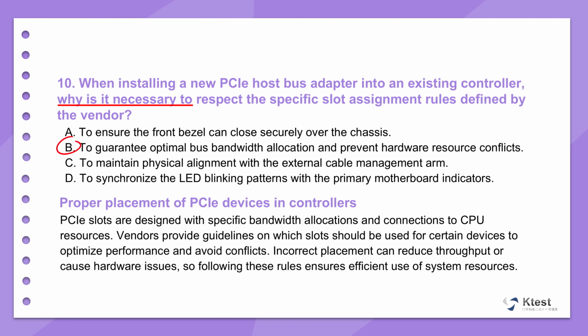Under the hood, not all PCI slots are created equal. Inside the controller, some slots have 16 lanes wired directly into the CPU for maximum throughput. Other slots might only have 4 or 8 lanes, and they might route through a chipset bottleneck. I see. The vendor maps out specific slot assignment rules so that a massively demanding 100 gigabit networking card actually gets plugged into a direct CPU path, guaranteeing the bandwidth it needs, while a slower legacy SAS adapter gets put in a slower slot to prevent them from fighting over the same internal resources. Oh, it's basically about making sure your sports cars get the fast lane and your delivery trucks stay in the slow lane. Exactly. Option B is the correct answer because respecting those slot rules prevents those internal traffic jams.